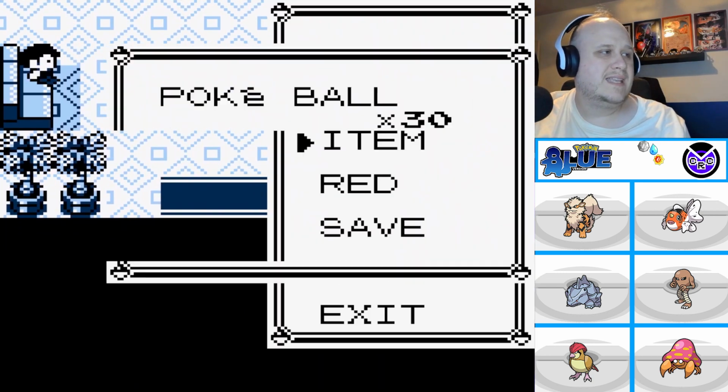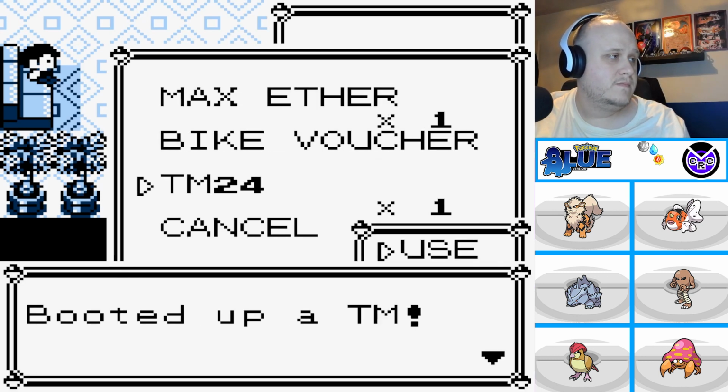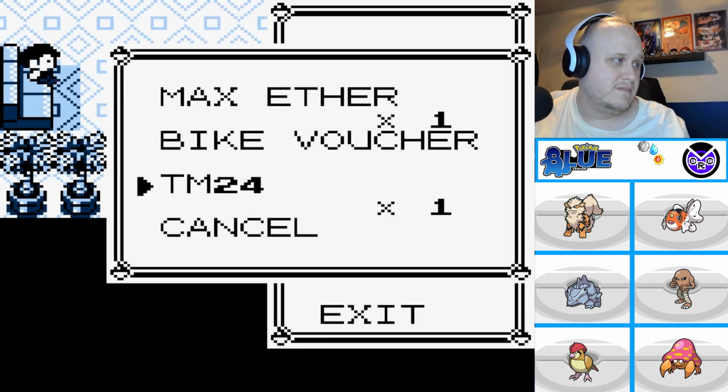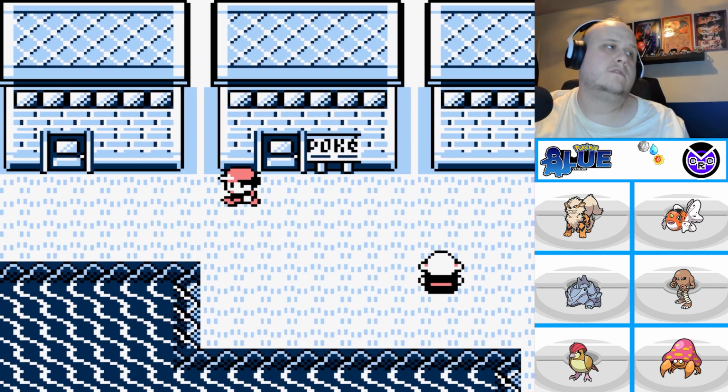Do we really want to give Double Slap to anyone? I don't think we do. Who can learn it first of all? Poseidon doesn't need it, Fang doesn't need it, Stickback doesn't need it, Wrecker doesn't need it. I'm going to sell it.